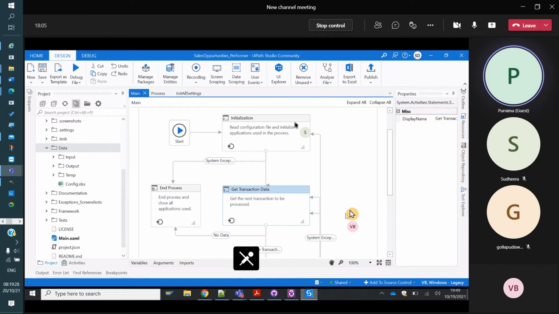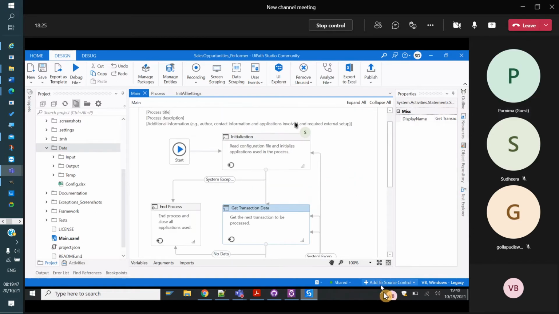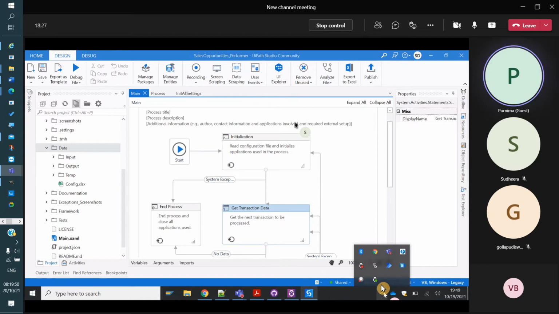When there is a system exception, it will go to initialization. But when it goes to initialization, you need not click on run again. If there is a new queue item, it will again pick up from get transaction data. So when you're saying first run, it's when you're triggering it either from orchestrator or from the robot.